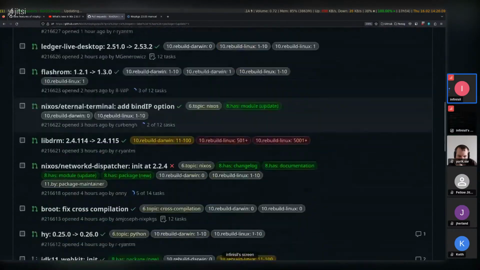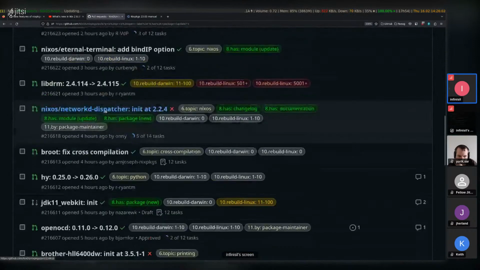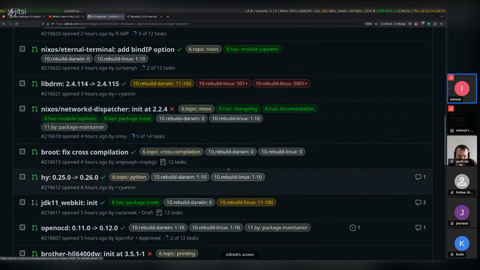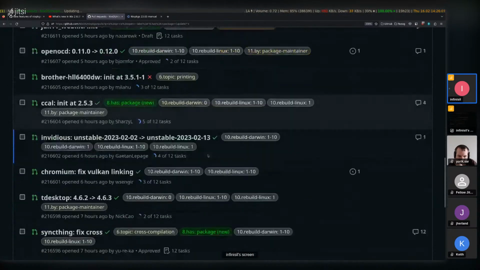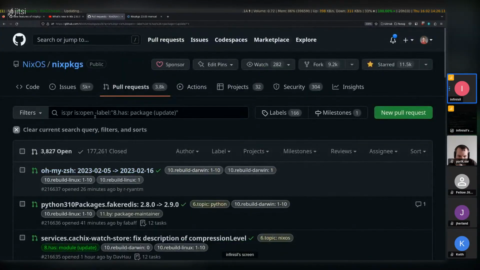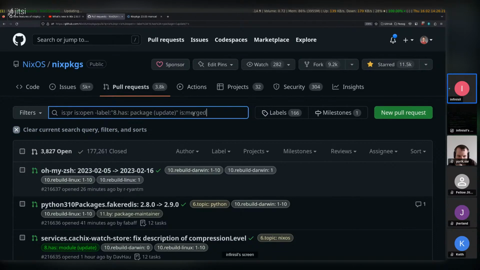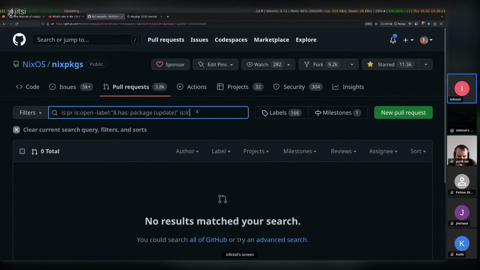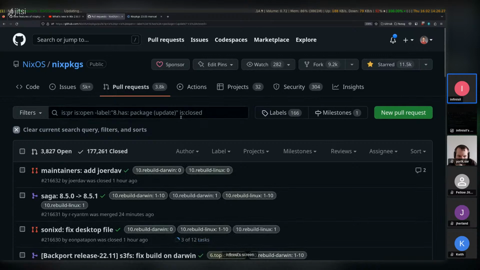And yeah, we'll still have mostly package updates. There's also package new here, I see. There's rebuild counts. We actually can't use this very well. So maybe something else we could do. So these are all open PRs. They aren't merged yet. We could also include this. We could say is merged, I believe, is closed. Closed. I believe there's something else as well.